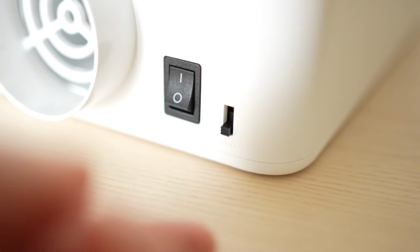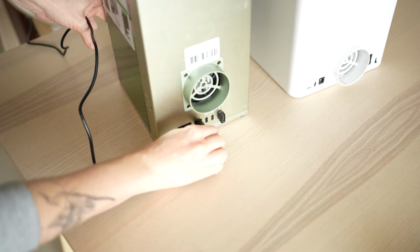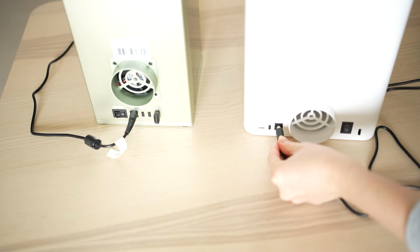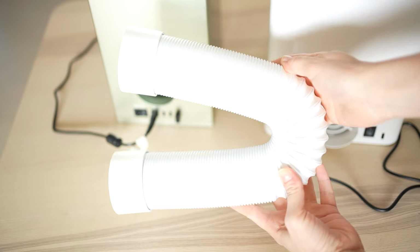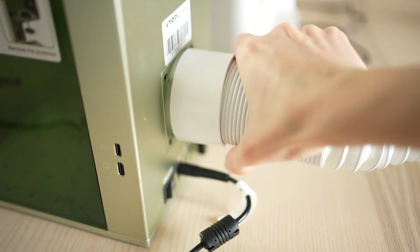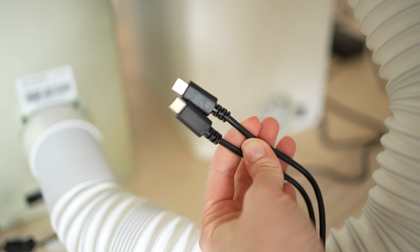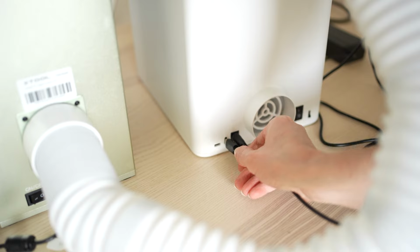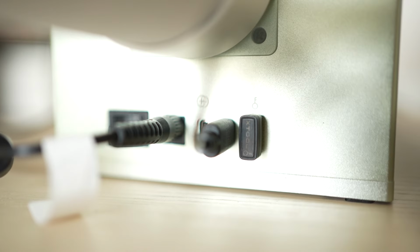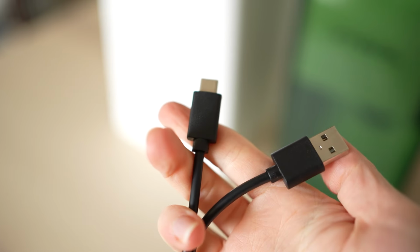This is where you connect the machines with an exhaust pipe. And here's a switch on the purifier, you can adjust between minimum and maximum power. I'm going to stay on minimum for now. I'm connecting each machine with a power cord and attaching an exhaust pipe. That's it! I am blown away by how effortless this is. I love it. We need to connect both machines together with a cable. All done! Now the last thing to do is to connect the laser machine with a computer via USB cable.